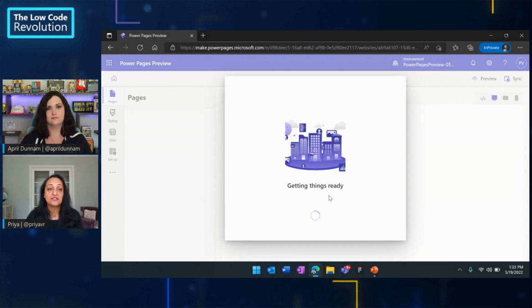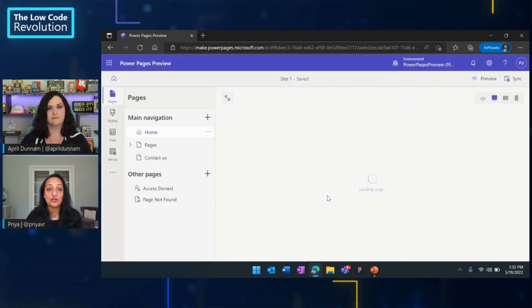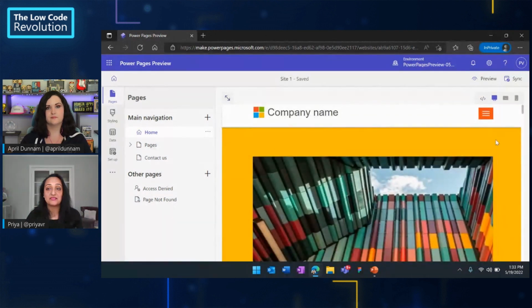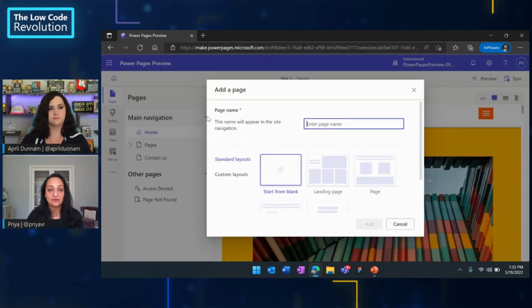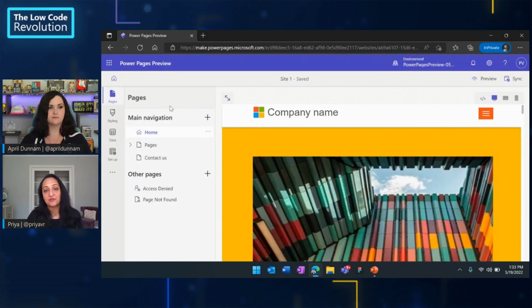And so the first thing that you'll notice once we get into our new low code designer is we have what we call four marquee workspace experiences, and I'll cover each one of them. The first is the Pages workspace. The Pages workspace is precisely where you would add and remove pages that you're going to add as part of your site. So every time you want to add a page, you just click the plus button. You can choose from one of these out-of-box page template layouts. You also have an option to specify some custom layouts if you're going to be reusing them across your site. Give it a name, and as soon as you do that, I'm not going to do that right now, it'll add it right here.